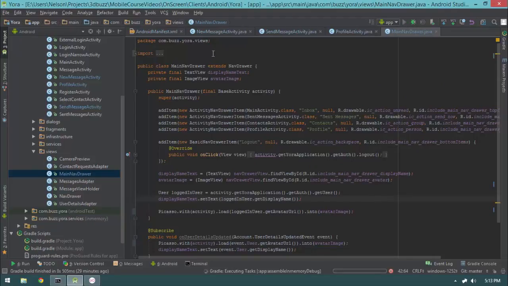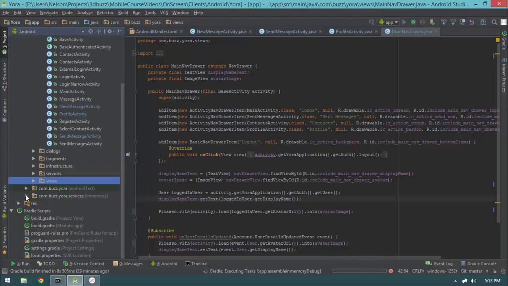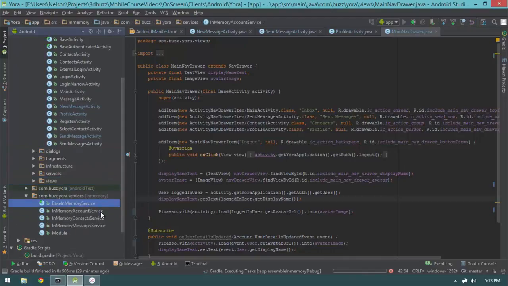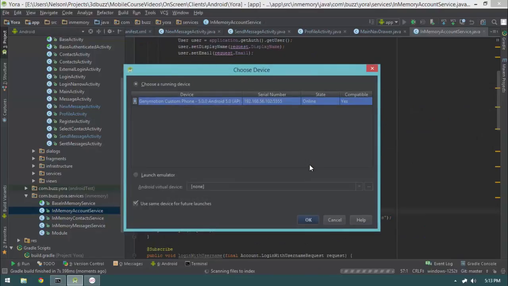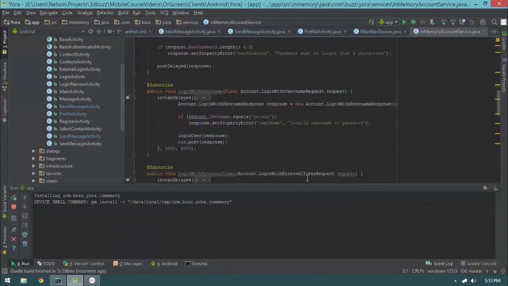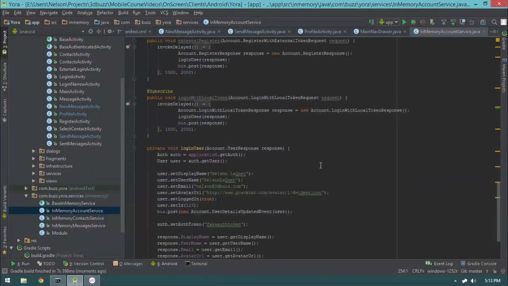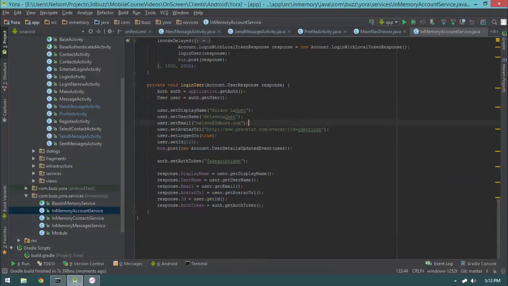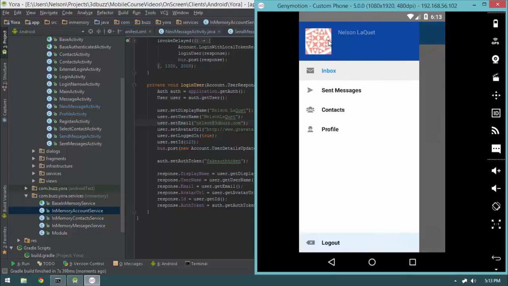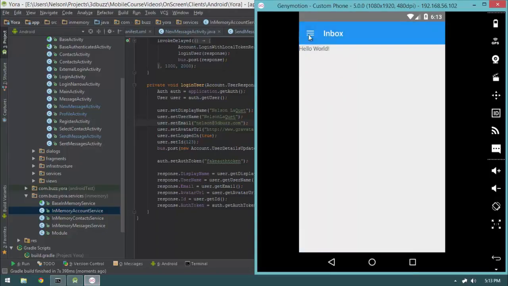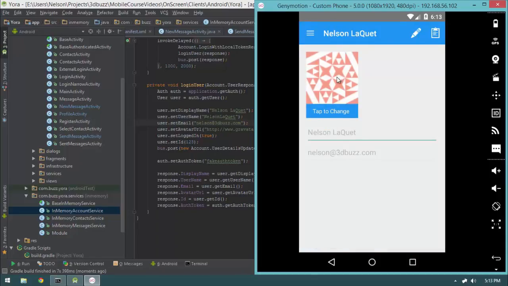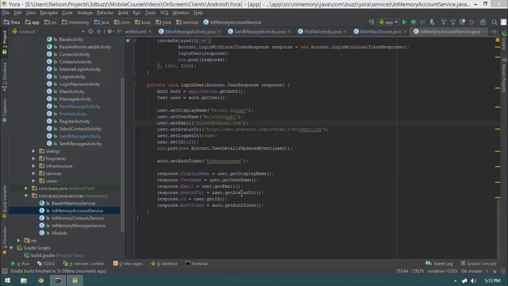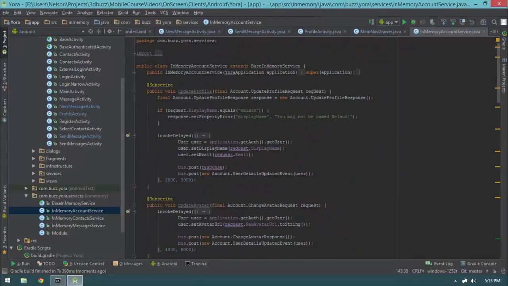So let's go ahead and hit play. And while it's building, I'm going to refresh my memory on exactly what dummy avatar I used for that. Just make sure, because I want to make sure that I actually set a Gravatar. Yeah, I did. Okay. So I should be getting a nice little identicon for my avatar. And I do. Check that out. Now I open up my nav drawer, and there's that guy right there. And if I jump into profile, you'll see that our identicon is also placed in there. So yeah, those are the first set of little minor UI tweaks I wanted to put together.